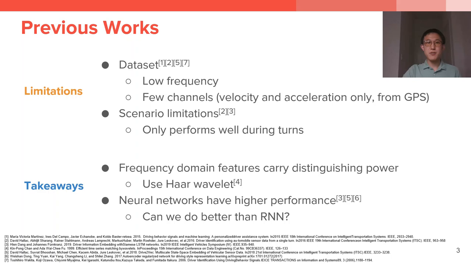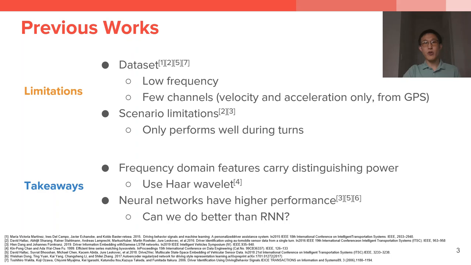There are many previous attempts to tackle the problem of driver identification. These works, as we summarize, have two main limitations. The first limitation is that the datasets used are sampled at low frequency — they contain few sensor channels, and they often only include velocity and derivatives collected from GPS or other onboard sensors. The second limitation is that these models are evaluated in limited scenarios, such as during a turn, and performance in other scenarios is either poor or not evaluated. Despite these limitations, we did learn important lessons from previous approaches. The most important is that frequency domain features do carry a substantial amount of distinguishing power. For example, Haar wavelets have been shown to be a powerful way to extract frequency domain information.